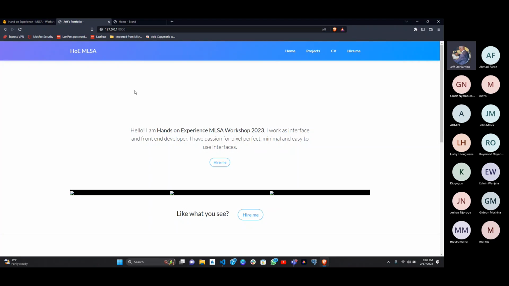Yeah, so JavaScript is working. So you can see at the title, we are having Jeff's portfolio, then there's a hyphen, then there's a blank. So we'll just go to that one later. So we said it will be taking a variable called title and passing it here such that it reads Jeff portfolio, homepage, Jeff portfolio, project, Jeff portfolio. So whichever page we navigate to, this text here will change dynamically depending on which page you are at. So let's test it.